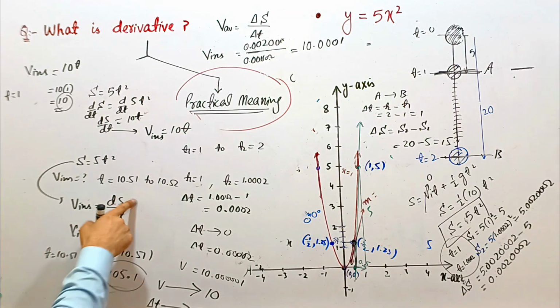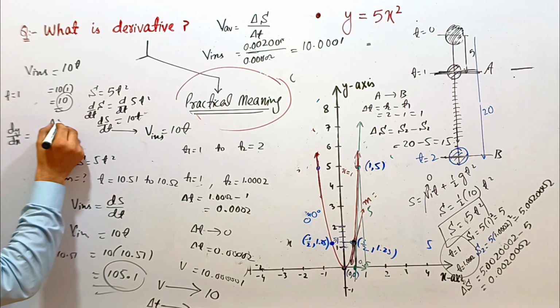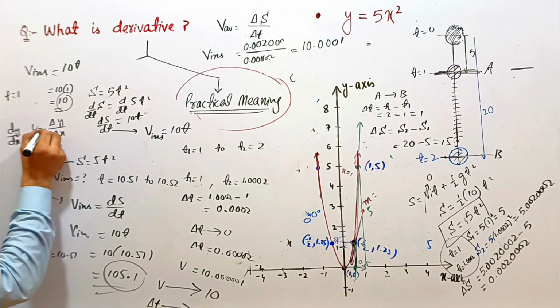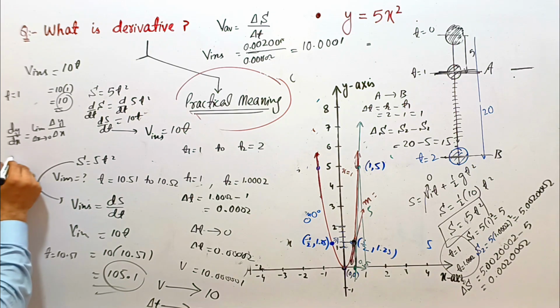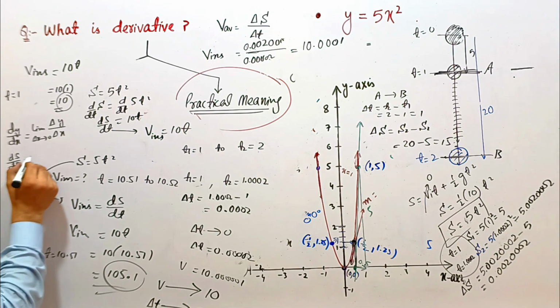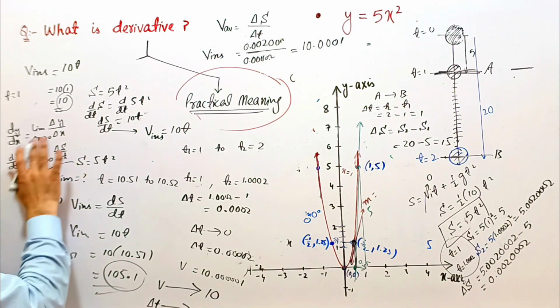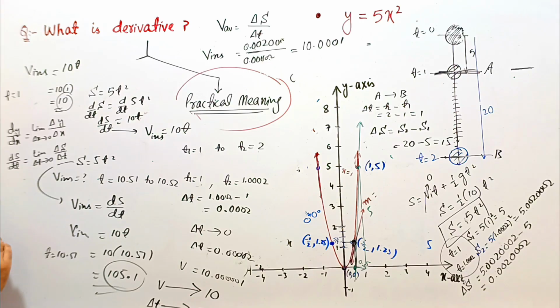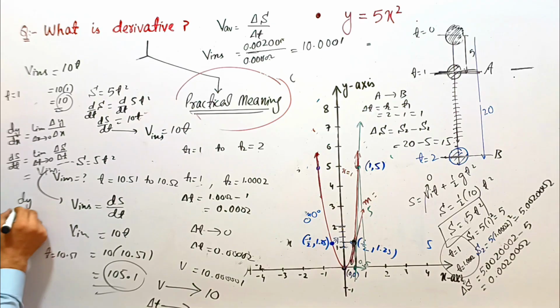Students, how did you know that this is equal to instantaneous velocity? If you compare this expression with that expression, dy by dx is nothing but change in y by change in x, and change in x tends to 0. Right, students? Now, if y is s, x is t, what do you see? It is clearly the definition of instantaneous velocity. Delta s by delta t is velocity, but delta t tends to 0. It is instantaneous velocity.